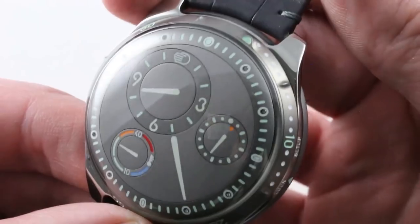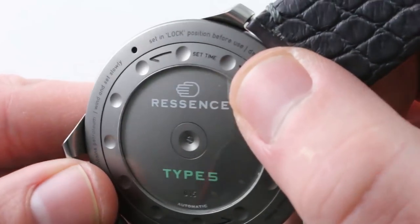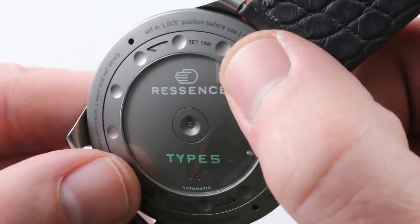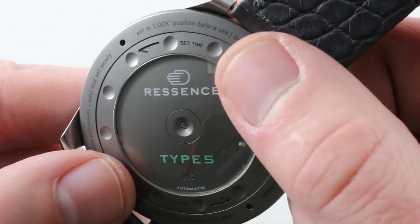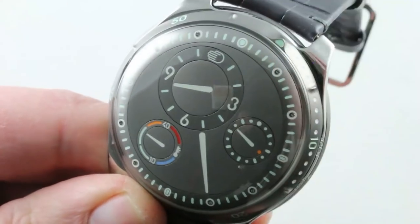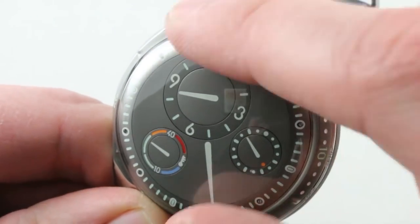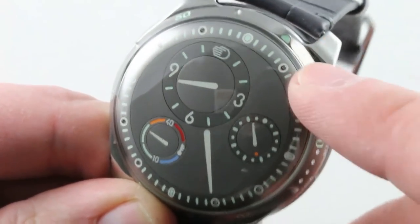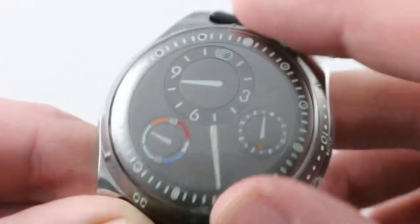Remember, diving style watch. Inside the case is a Ressence-modified and Ressence-tuned ETA 2824-2: automatic winding, bi-directional, 28 beat rate, 36 hour power reserve — a 25-jewel automatic and tank tough. Ressence then builds atop that the Ressence Orbital Convex System 5, which is the ROCS 5 used for the diver. That has 142 additional parts, and it represents the original watchmaking content of the timepiece.